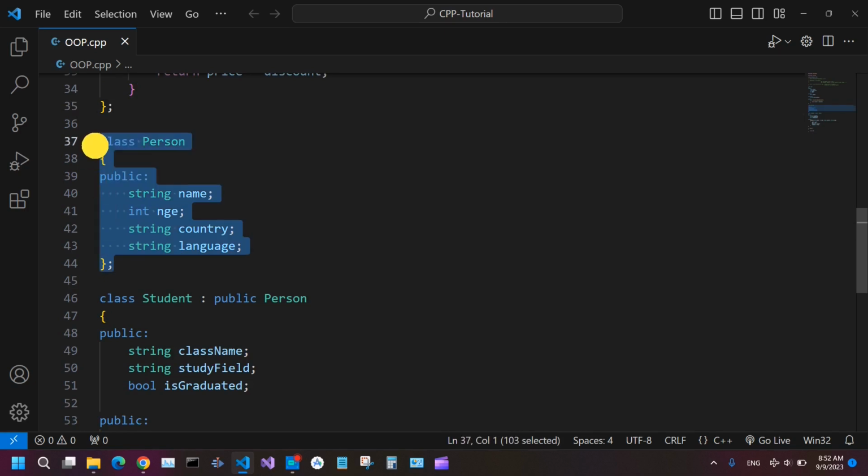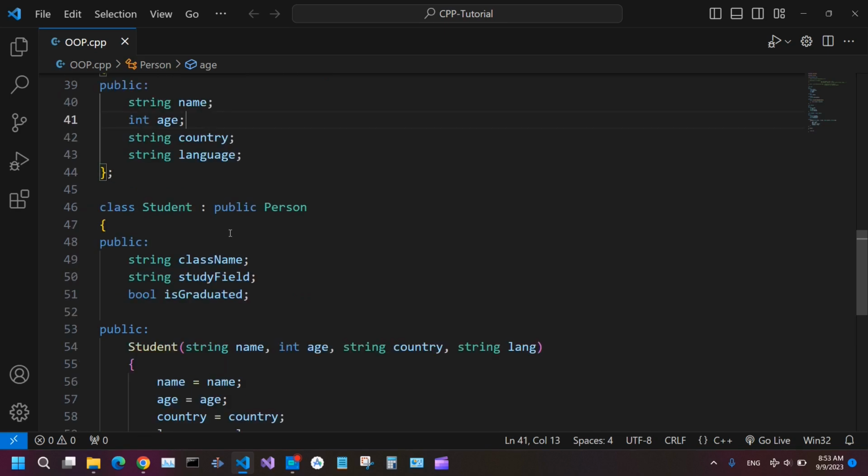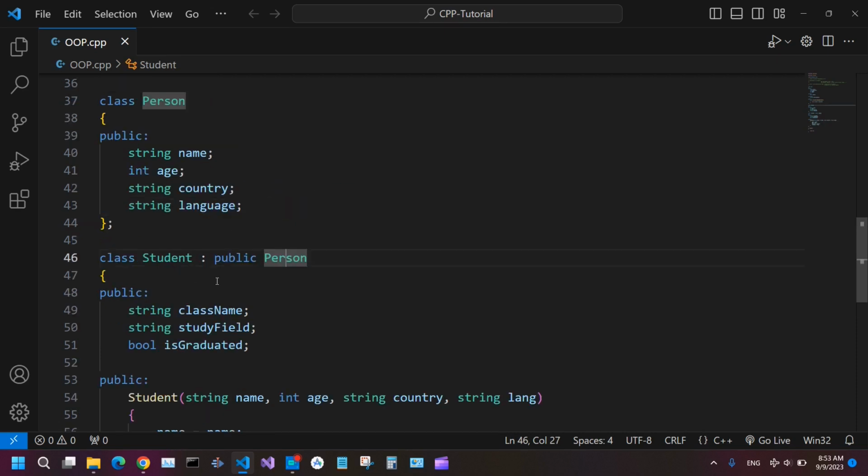Then here is another class, the class Person. Here we have public members: name, age, country, and language. Then here we have inheritance, where the class Student inherits from Person. Inheritance is used for the purpose of reusing your code. Now the class Student also has these four properties or attributes.